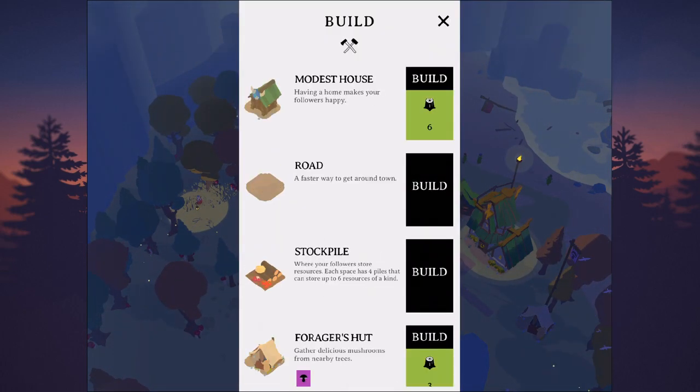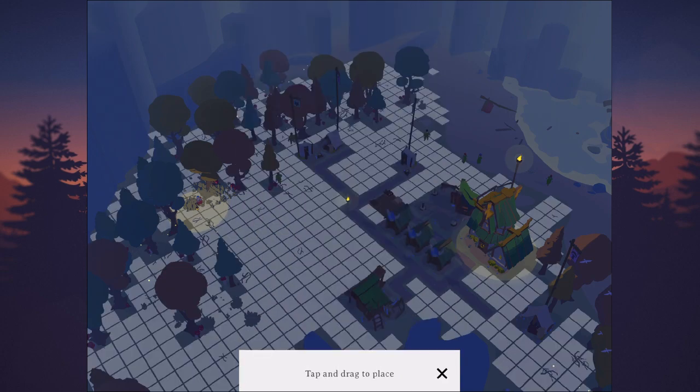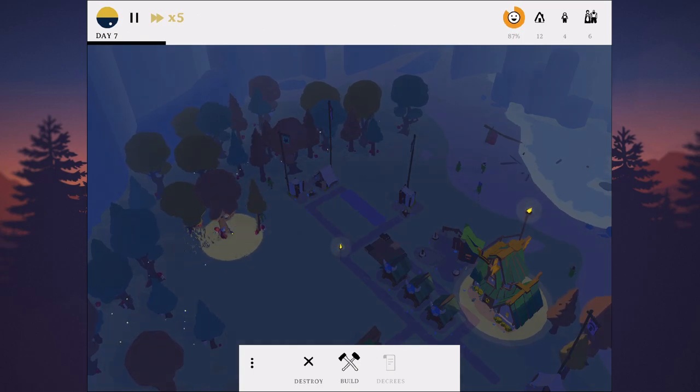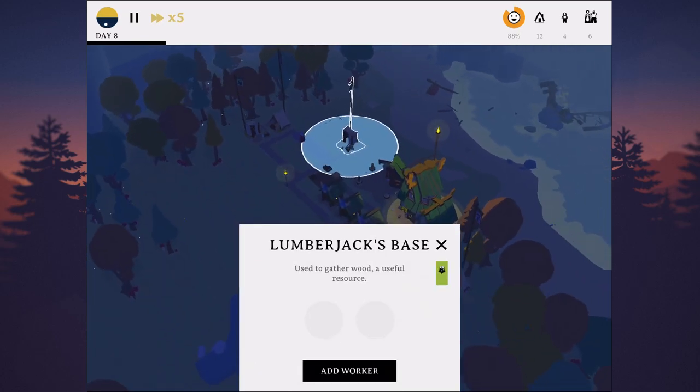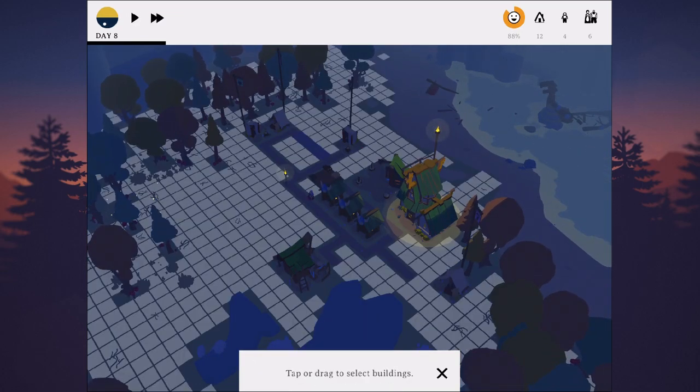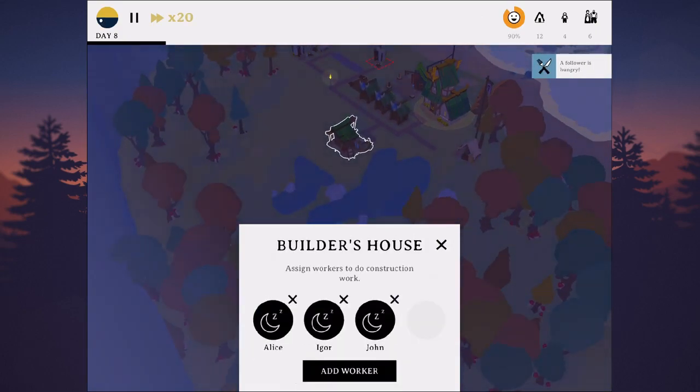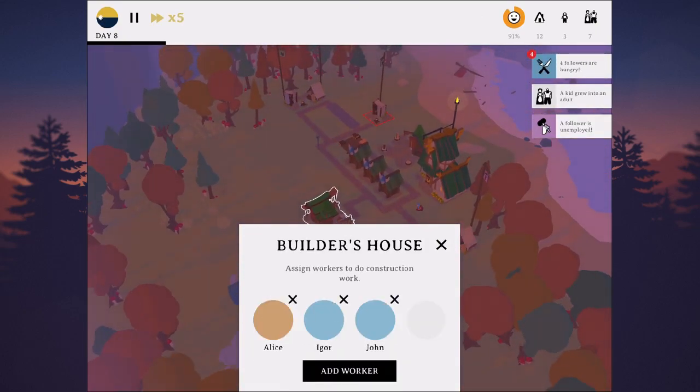Maybe I should make a more direct path to the... Maybe that would save on time. Alright, we need to destroy this. How many people are in this lodge? Okay, we only need like one person right now.